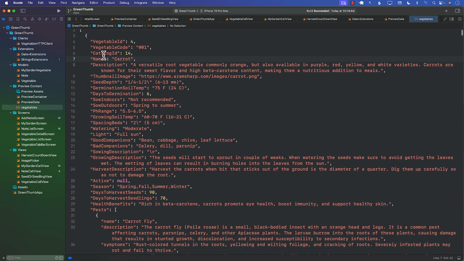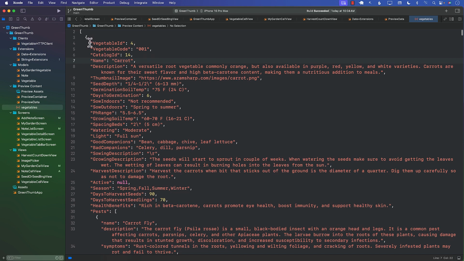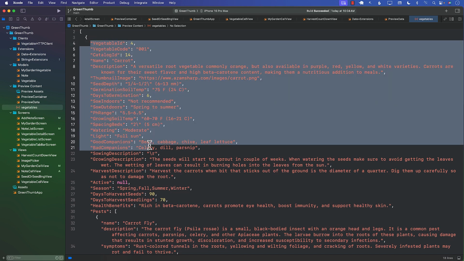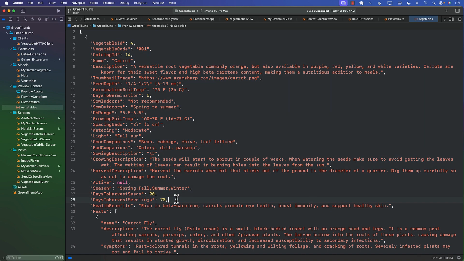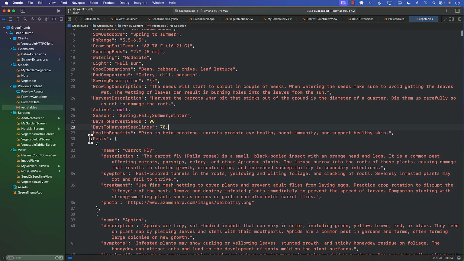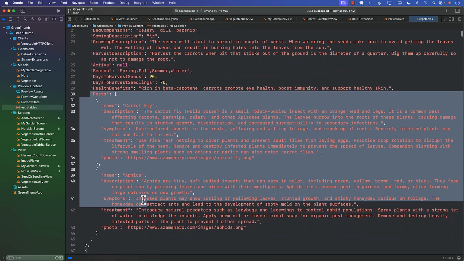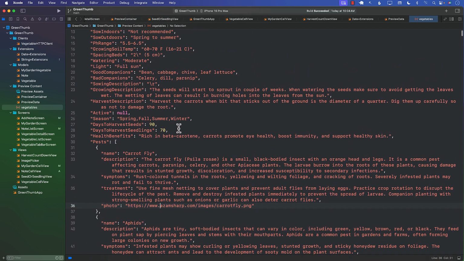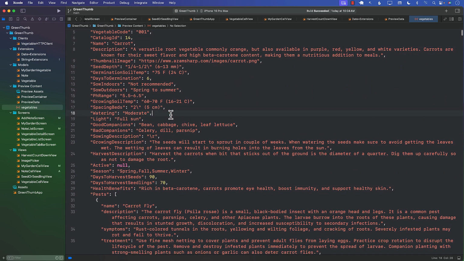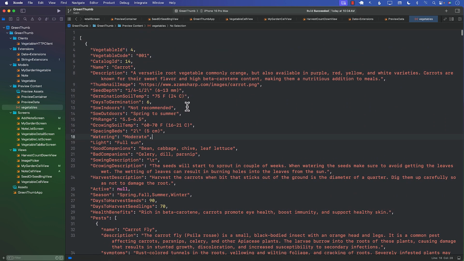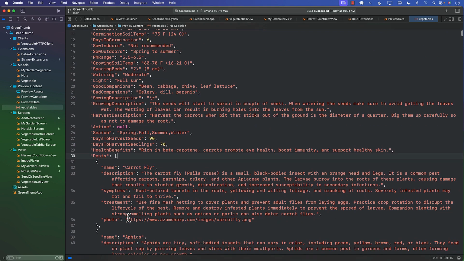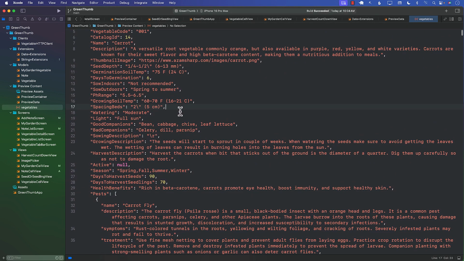Now, when we take a look at this, it's quite interesting because it returns all the vegetable information along with the pest information. So it's not like you have to call one URL to get vegetable information and another URL to get pest information. You're just getting all of it at the same time.